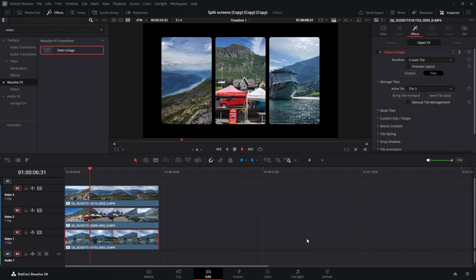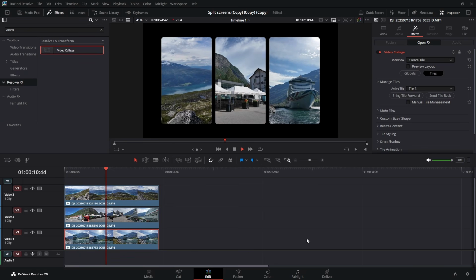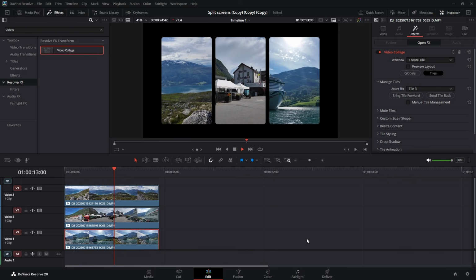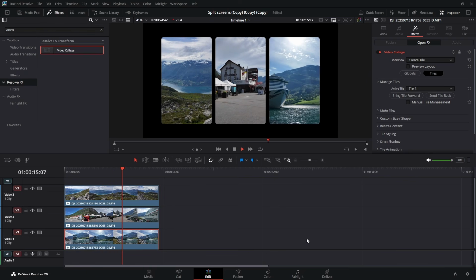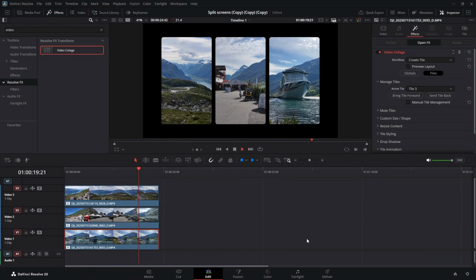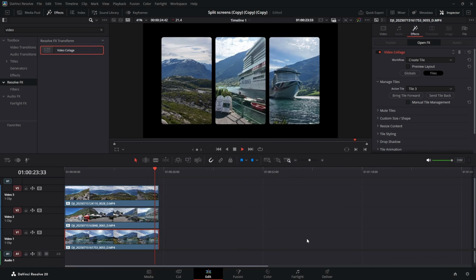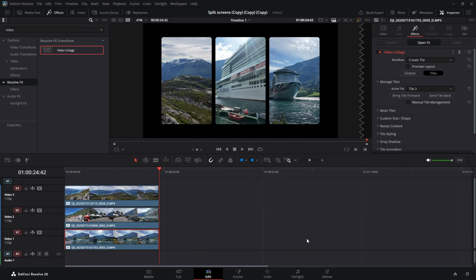And we get 3 videos playing. Pretty nice. And just out of interest, the three videos are again in Olden in Norway. And no prizes for guessing how I got there.